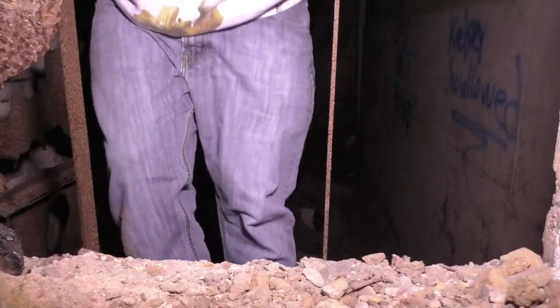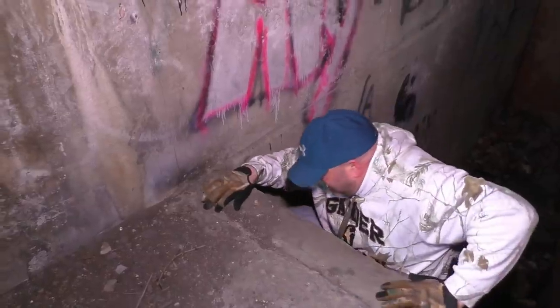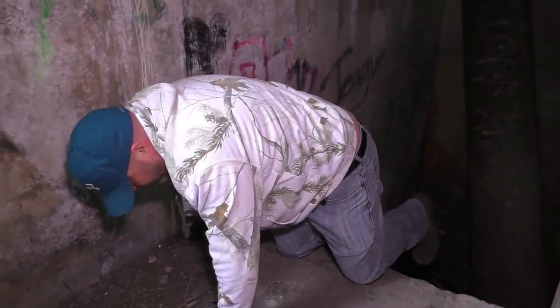All right, I don't want to spend any more time in here because this is a little precarious area and I don't want that bat coming down on me. So I've got to make my way back down this ladder here and go back to where I was. All right, I'm down. Actually easier getting out. I believe now we checked out everything on this floor. We're going to head outside and try and go up to the next level. And then lastly, we'll try and get into the basement if it's worth going in there. So see you on the outside.